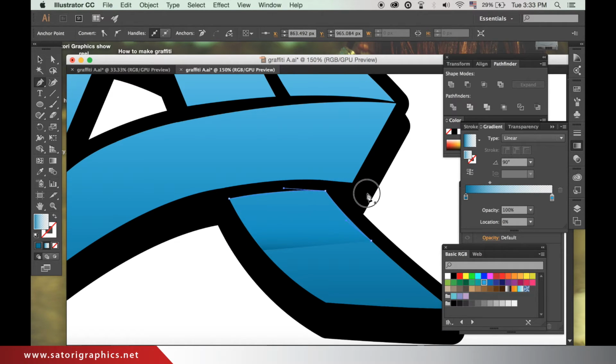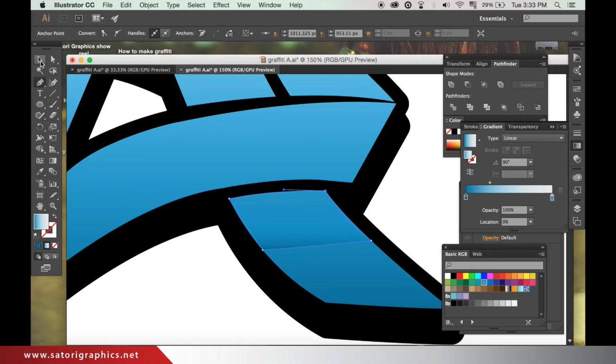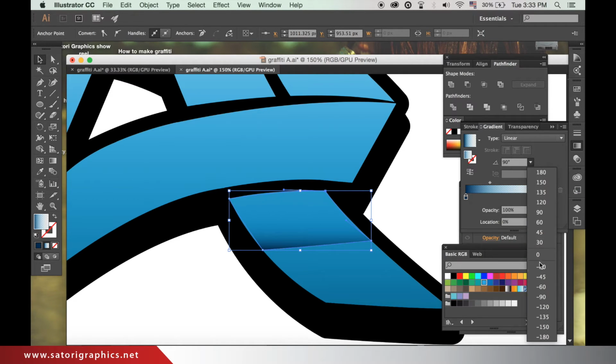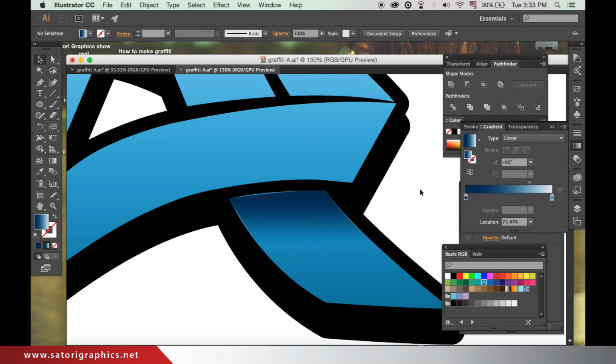When you have the shape, make sure you fill it with a gradient like this. Because it is a shadow, I want to make the gradient dark in color. Again, play around with the degrees of the angle and keep one side invisible as it blends nicely. We can clean it up with the white selection tool after we have the gradient set.